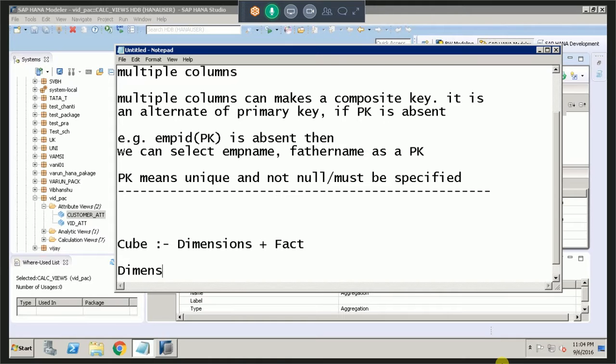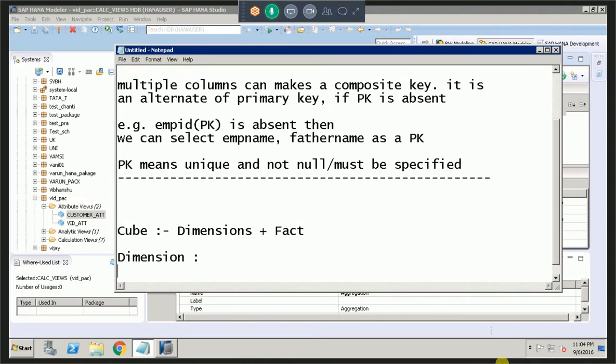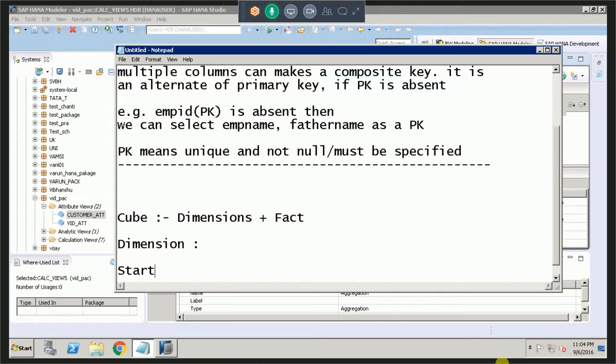Similarly, dimensions are separate and star is separate. Star means fact table. So in star we can only take the fact table like sales. We can't take product.